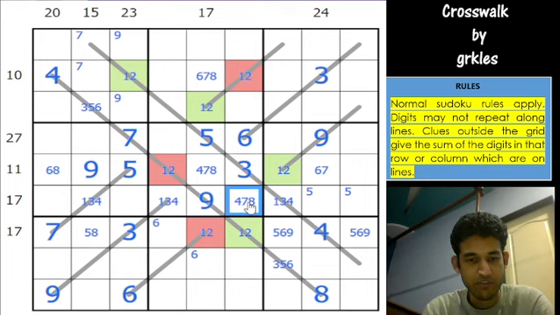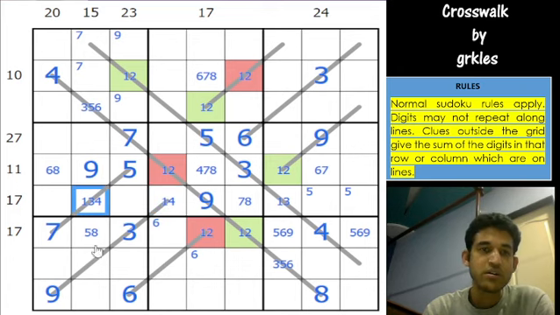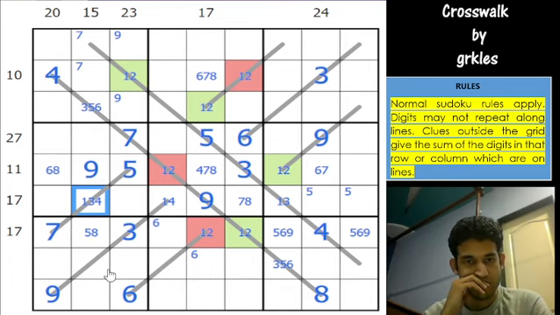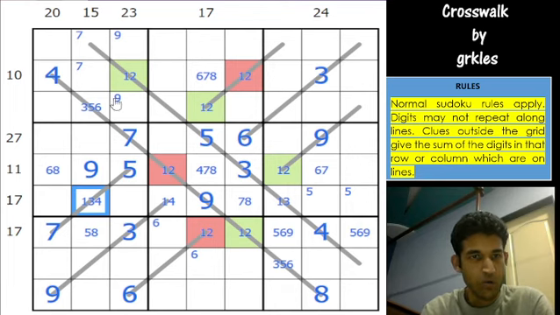And that eliminates the 4 from here. And because of this 4, you get the 4 removed from here. And that 3 removes the 3 from here. And now just this 15 clue is yet to be exploited fully, right? Okay, 23. Oh, I should have done this earlier, right?